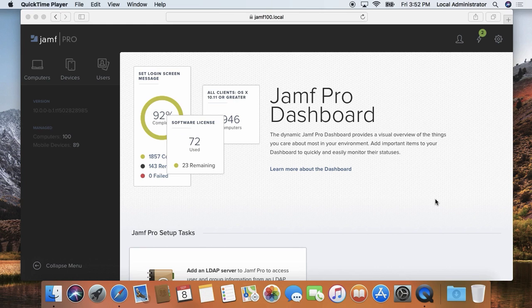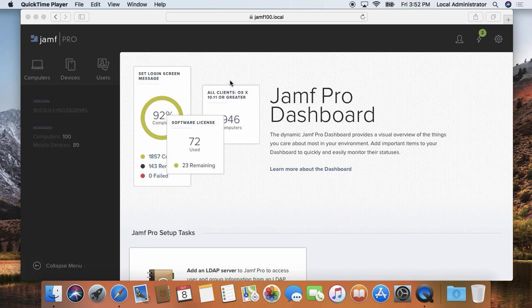The goal of this lesson is to help understand the basics of configuration profiles, what they can achieve, how they're deployed, and how to create them. Configuration profiles are XML files with the .mobileconfig extension that provide an easy way to define settings and restrictions for mobile devices. Jamf Pro utilizes the Apple Push Notification Service, or APNS, to deploy these files. For more information about APNS, check out Lesson 8.